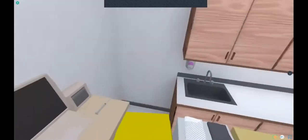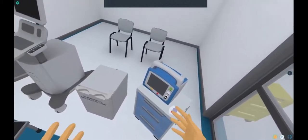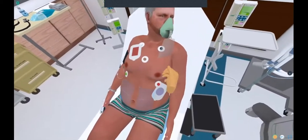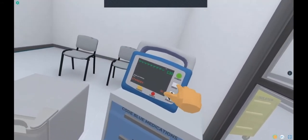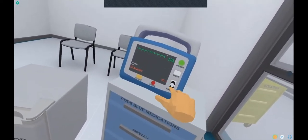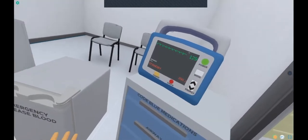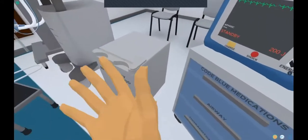This is a Pyxis — we'll get to it in just a minute. Let's go over here to the code cart first. You'll notice on the code cart that the defibrillator is not on. In order to start it, you'll hit power, pick up these defibrillator pacemaker pads, and place them on the patient — now the patient is on the monitor. You can change the mode from biphasic to synchronized cardioversion by hitting mode. You can change the energy from anywhere from 10 to 200 joules by just pretending like you're pushing the button. In order to charge, you hit the charge button. In order to shock, you hit this shock button and you'll hear the defibrillator go off.